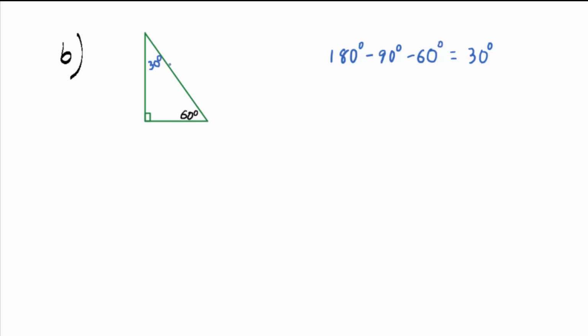So I'm going to give you that this length here is 2. The length of the shortest side is 2. All right, so I'm going to show you a trick for getting the other 2 sides based on the fact that it's a 30, 60, 90 triangle. That's one of our special triangles. And this is a weird trick, but the formula we end up with is pretty cool and pretty useful.